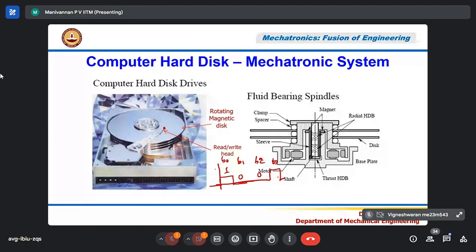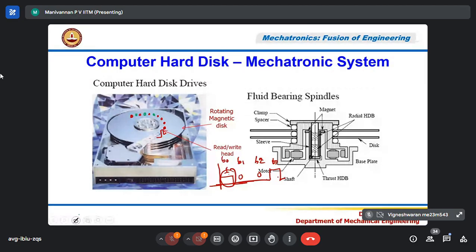That is B3. Now, whenever it comes, it will be marked with some points. Whenever you want to store 1, that spot alone will be magnetized by sending a voltage pulse here. This pulse will be sent to this one. Wherever it's not there, it will not be. So zeros I will represent with green color. That means it is not magnetized. Here it is not magnetic. Here it is not magnetic. Here it is not magnetized.